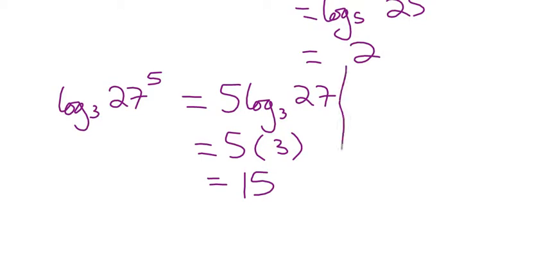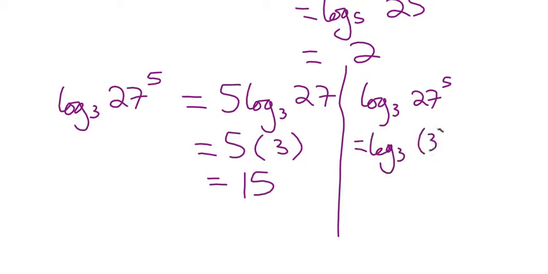Okay, here, I'll show you another way. Here's another way you could do this, not as easy. You could go log base 3 of 27 to the 5th, and you could say, wait, 27 is a power of 3, right? So that 27 can be written as 3 cubed, and then that's raised to the power of 5. Just like we did it with exponents, right? When we're solving exponents, we'd have to rewrite them as powers with the same base.